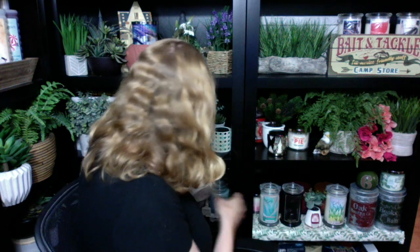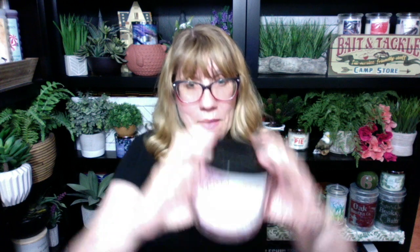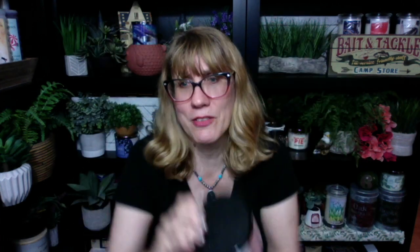There's a Kohl's candle that is very similar and a Goose Creek candle that's very similar. The Kohl's candle, I think it was called Pretty in Pink, was almost a duplicate. And then Goose Creek Rose Petal Icing is very, very similar — I feel like other companies have brought out this scent. This is one from maybe three years ago; it's been around in a couple of different formats, two or three different designs, and it looks like it went to a single wick at some point.